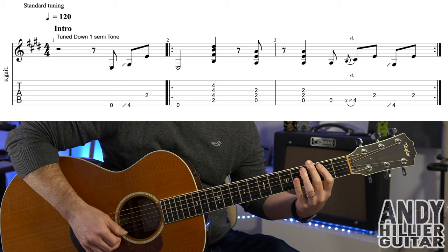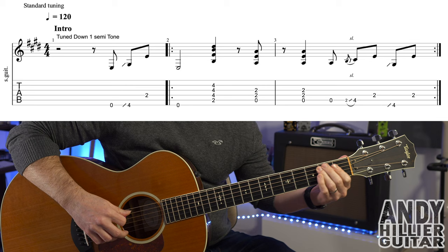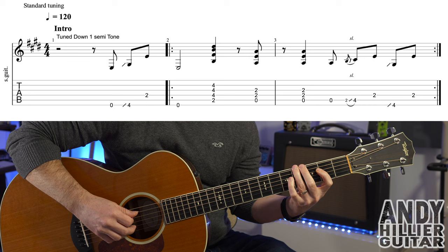Then an open A string, and then a slide from A2 to A4. Again, it's a quick slide, so you don't really hear the 2 so much. And then play D2. Then that same slide from E3 to E4, and then play the D2 again. So you've got. So the whole line slowly goes 1, 2, 3.